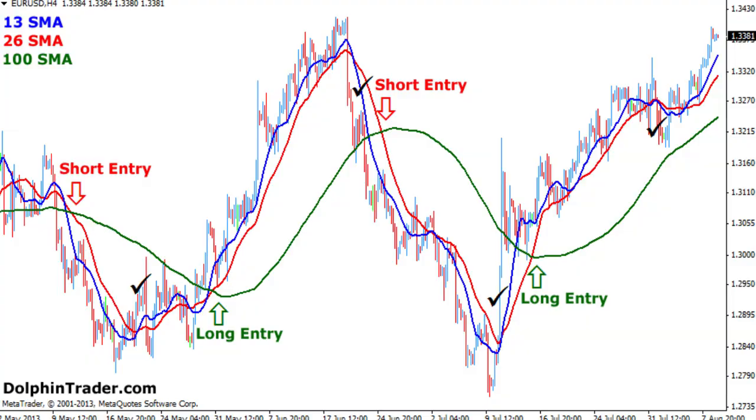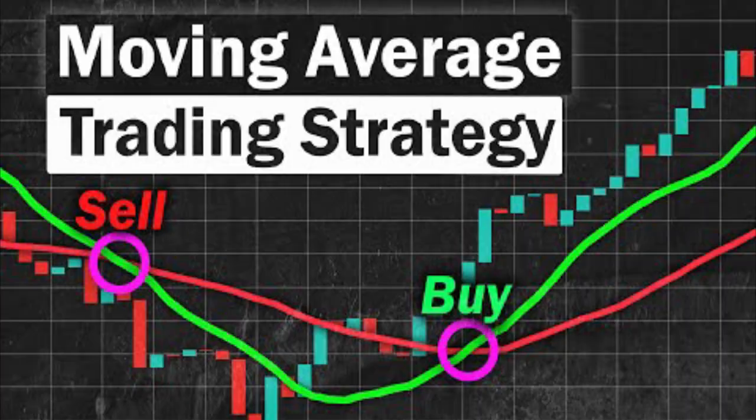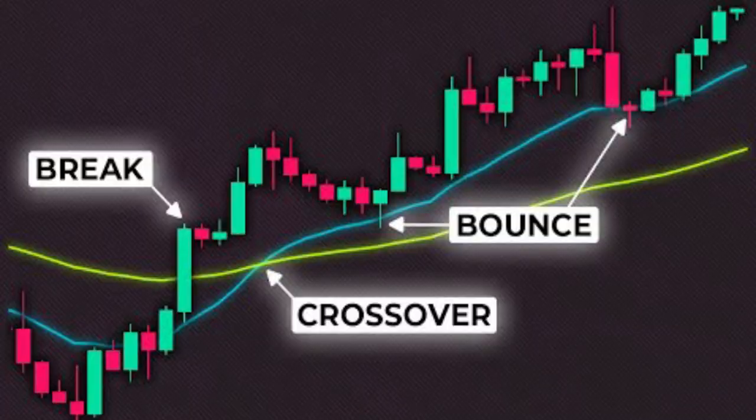So this one is when there is a crossover, you take an action. Crossover determines the changes in direction of trend. Whenever a crossover happens, it tells the investors or the traders that there is a change in trend. If the market was trending up and then the price now crossed below the moving average, it tells you that the trend has changed from up to down.